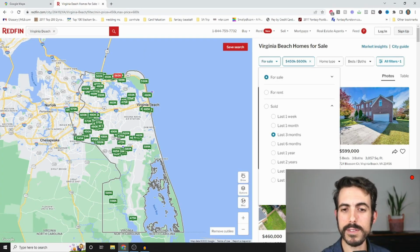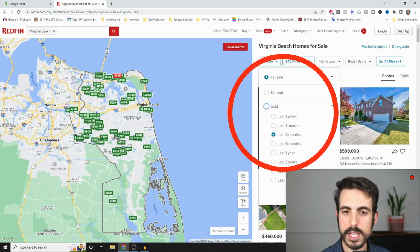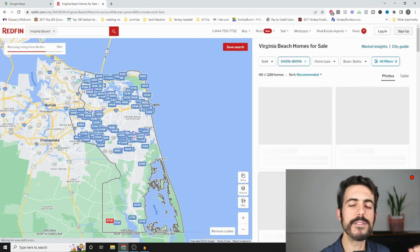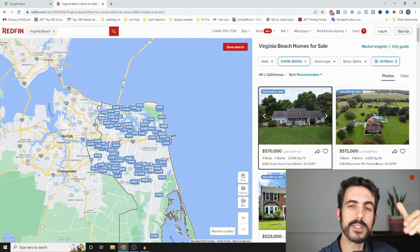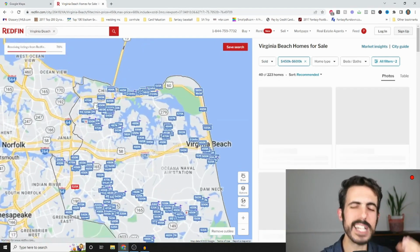And the reason is because right now, if you go to just see a list of houses that are on the market right now, it might not give you the best perspective on what's possible when it's actually time for you to move. Go for looking at houses that have sold in the last 3 months. Sold in the last 3 months will give you enough of a balanced assortment, and also keeps the values about the same as where they are currently today, generally speaking.